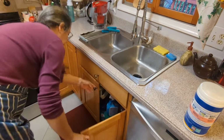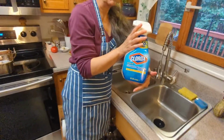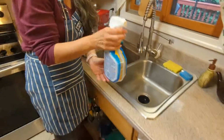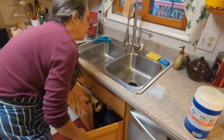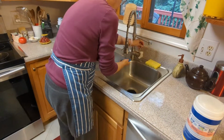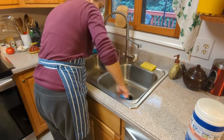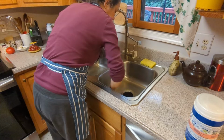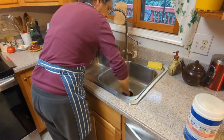And now I'm going to do some, this is Clorox spray. Use any cleaner, probably will work. You'll probably find those in the laundry room if they're not under the sink. And then I scrub it out really good to get rid of the chicken juice.